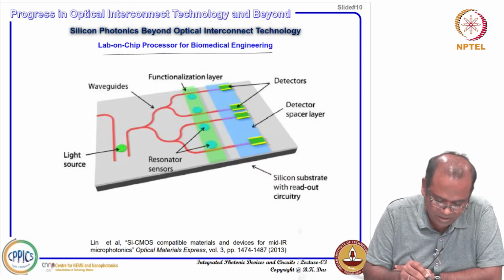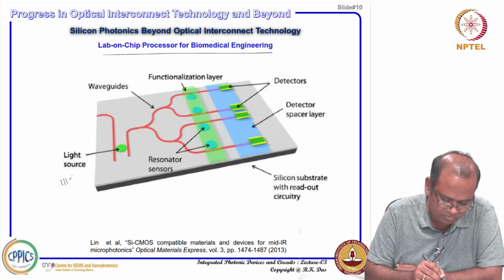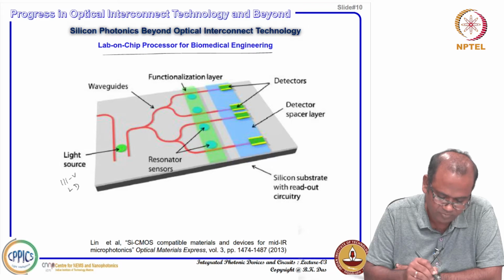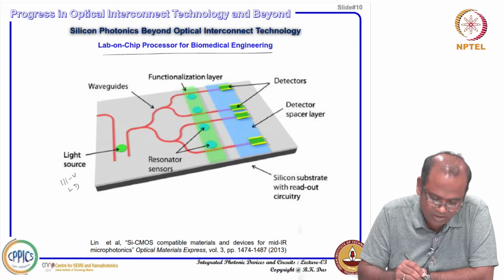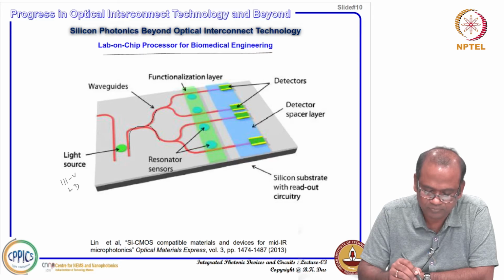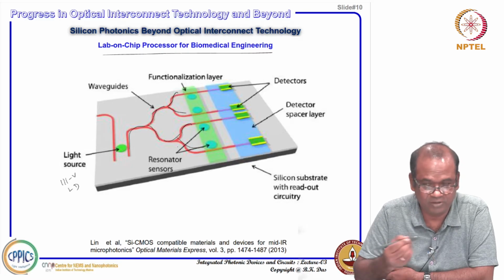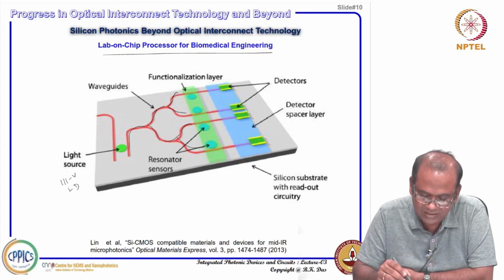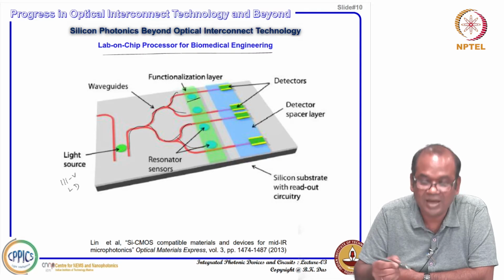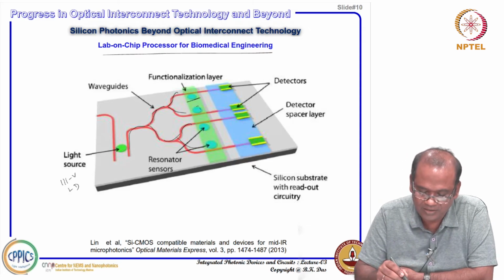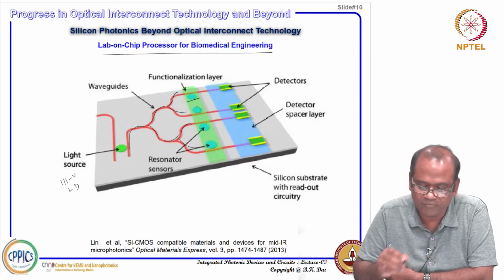What is that? You can have some light source, it can be a III-V gallium arsenide type or any other indium phosphide laser diode. You can just bond it here on the chip, and you can have a waveguide, the output of the laser you can couple here. You can split the power into two halves, and then further split here, here also, you can fabricate your waveguide. And here in this region, it is very faint, you have some devices, ring resonator type things, four different ring resonators are there.